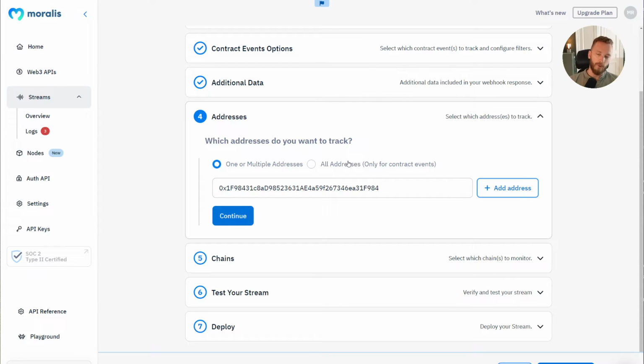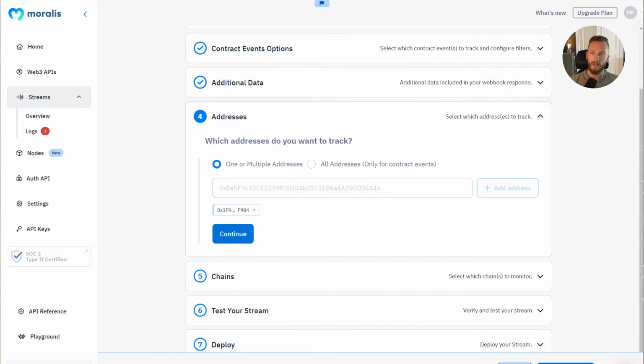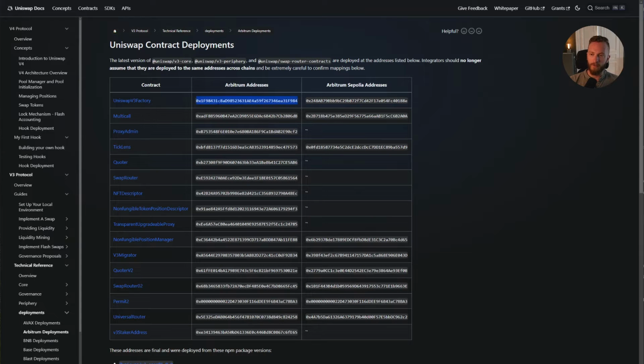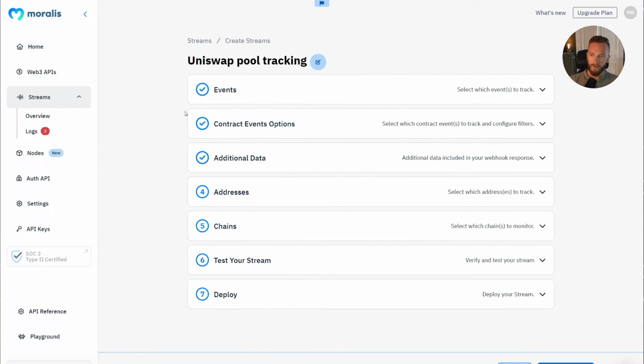But if you want to be sure that it's actually an official Uniswap pool created by the Uniswap factory, then we should only add in the Uniswap addresses here. And that's what I'm going to do. So I'm going to take from the Uniswap docs again the Ethereum one, I've already taken that one. I'm also going to take the Arbitrum factory, which I think is the same. I'm not sure if all of them are the same.